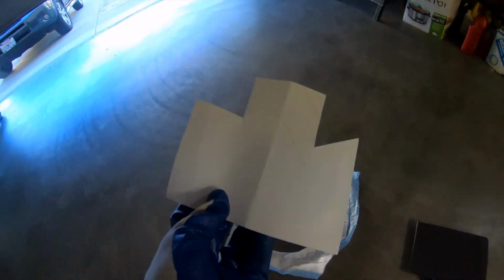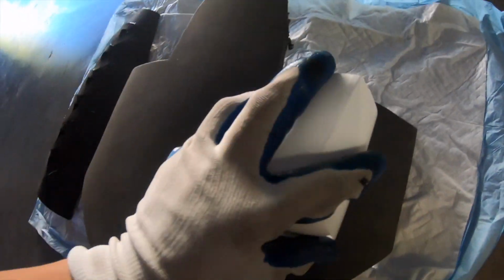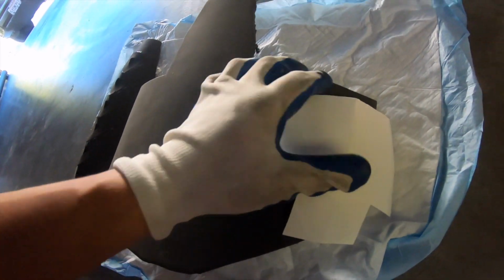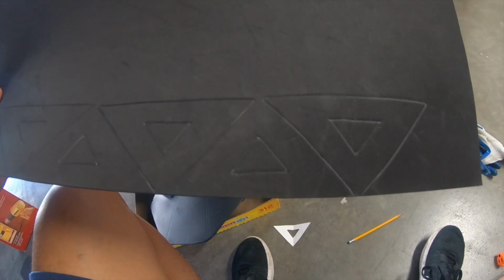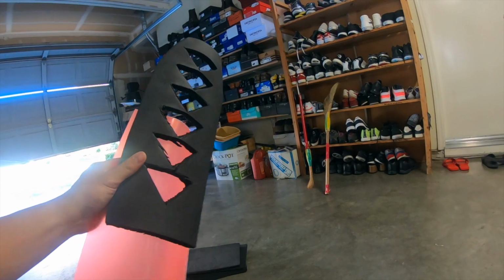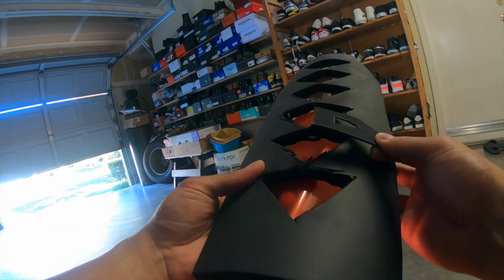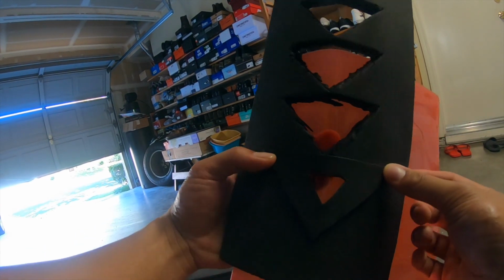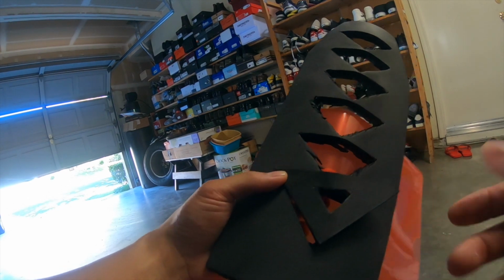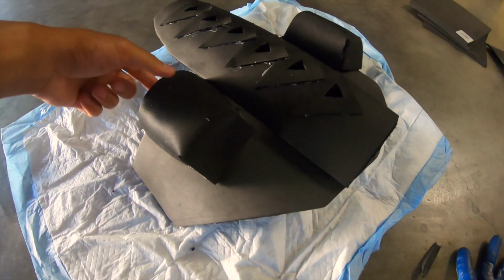So as you can see, before I make some of the cutouts, I actually cut it out all on paper first so I can see how I could fold the foam to make it into the piece I want. So here I'm going to be tracing that paper onto the EVA foam. And sometimes I am even just drawing it all out by hand to put in all of the details. And as you can see, to make the red visor material, I just used red folders from Office Depot, and then I worked in all the details.